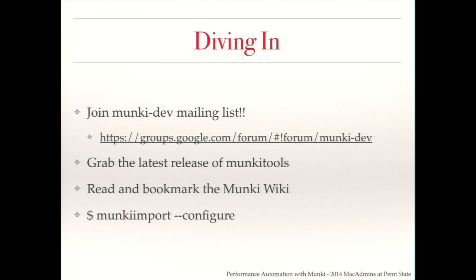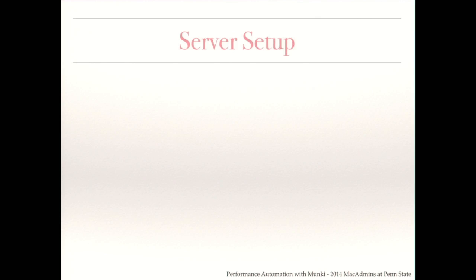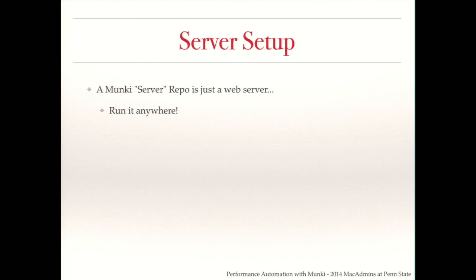And then Munki import configure. That is how you set it up on your system so that you can start pushing packages to your repository. So, server setup. The Munki server is just a web server, so it's not anything crazy. I mean, you can run it on anything. You can run it on Linux, Windows, OS X, Amazon Web Services, whatever you want.